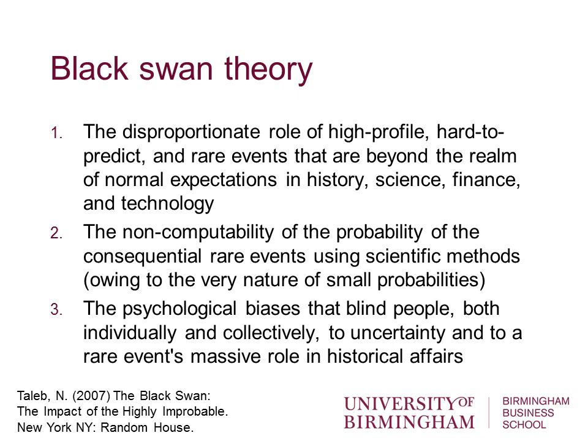And his third point, which he picked up, was that people in their heads have a psychological bias. If you think back to my cognitive heuristics and the psychometric paradigm I talked about previously, this is what I'm getting at here. You have psychological biases that blind them, both individually and collectively, so as organisations, to uncertainty, to those rare events that have such an important role in the progress of history. So, black swans, his theory was black swans are these major events, but they are very rare, very unusual, and really almost impossible to predict.